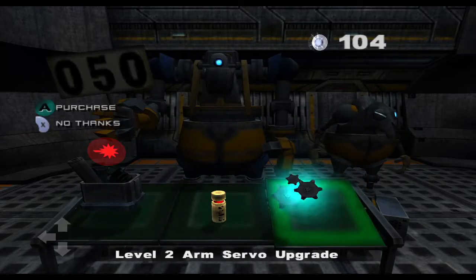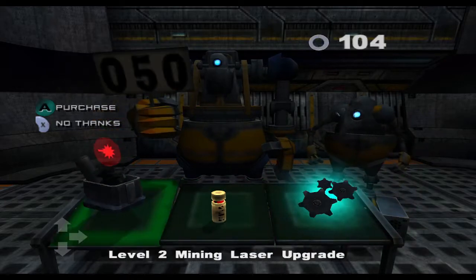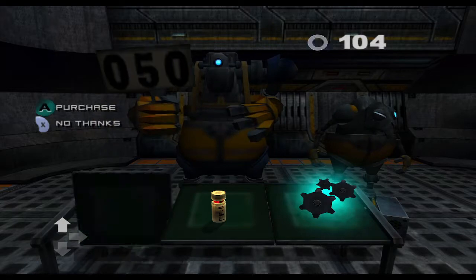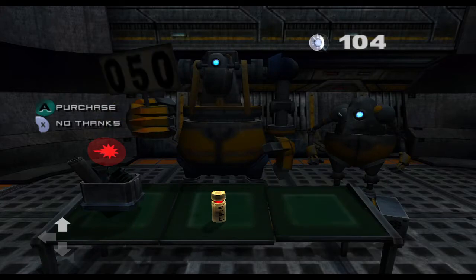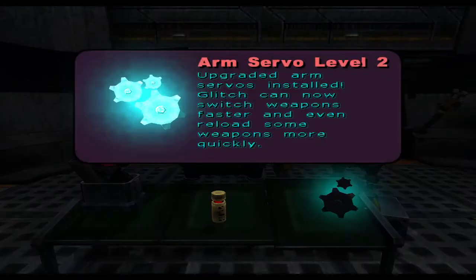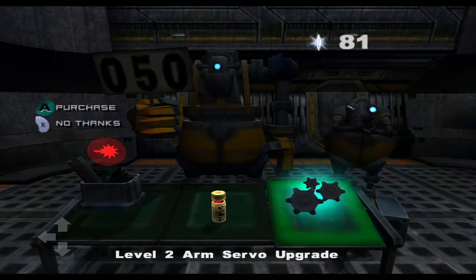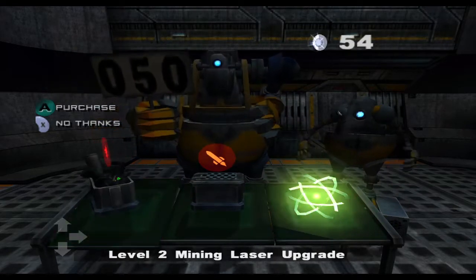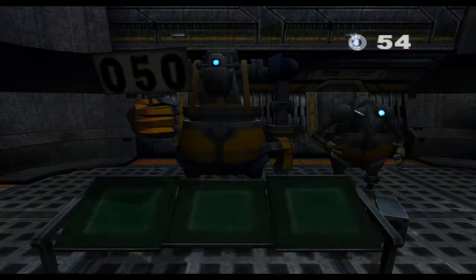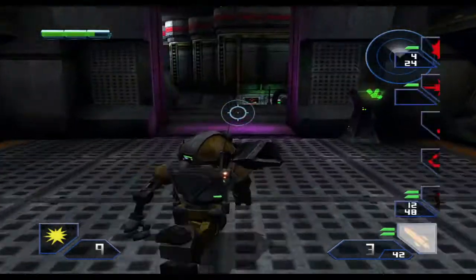Ooh. What is this? Arm servo upgrade. That's fancy. Also could upgrade my mining laser, as if I ever use that. Or the Ripper. Oh, that's all you offer? You don't offer anything cool? Well, arm servo upgrade sounds nice. The upgraded arm servo's installed. Glitch can now switch weapons faster, and even reload some weapons more quickly. Nice. Now, I do have enough washers to upgrade my mining laser. But again, I do not use it, so I'm gonna save my washers for the inevitable next time I get a chance to upgrade my rocket launcher.